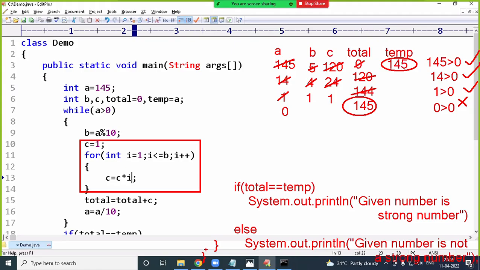So again here what we are doing: digits we are separating, calculating factorial, adding to total. That's it.